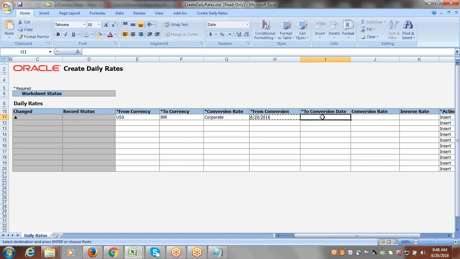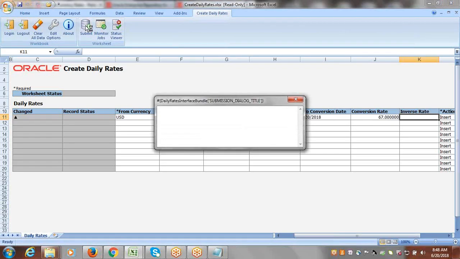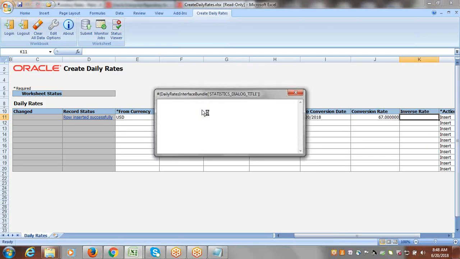Only for one day you can define. Say conversion is 67, and you can import these rates into the application. Say submit. Say okay.